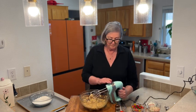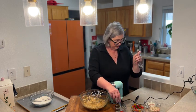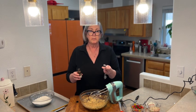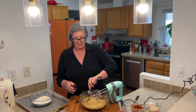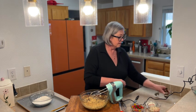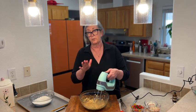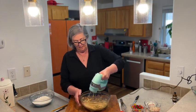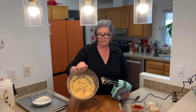And I'm gonna add the vanilla. And I just need half teaspoon of vanilla. You know, sorry, I can't see anything close with my glasses, I can't see anything far away without. Okay. Half teaspoon of vanilla. Put that aside. And then I'm just going to incorporate all this till it's super creamy. I'll be back in just a minute. See how nice and creamy that is? That's what we're looking for.